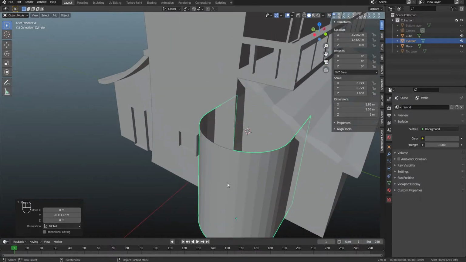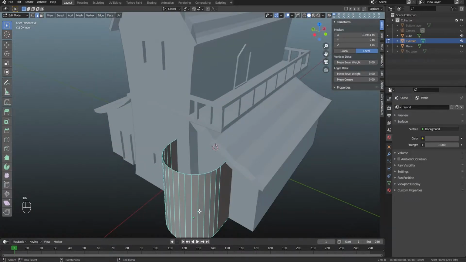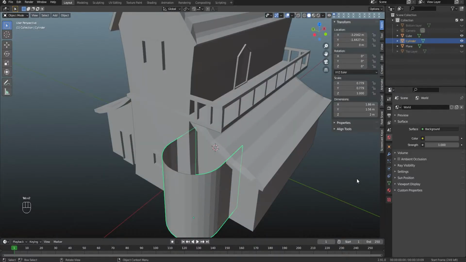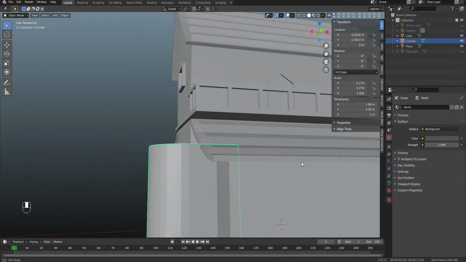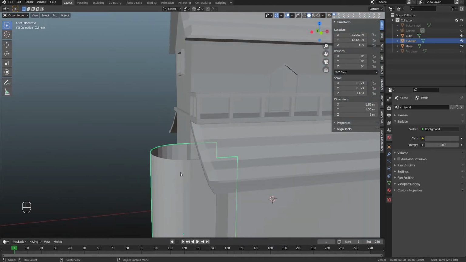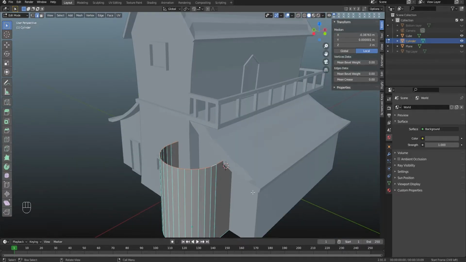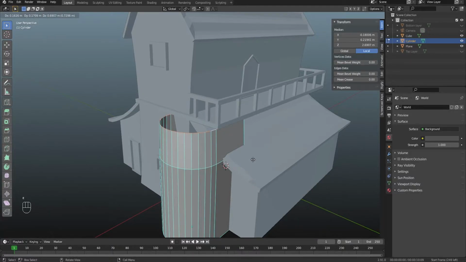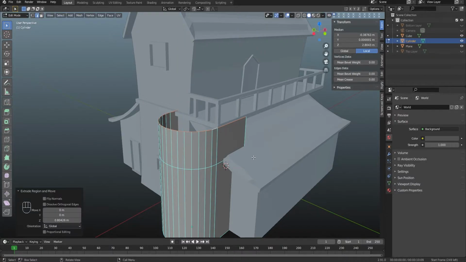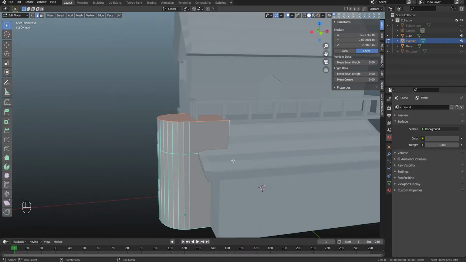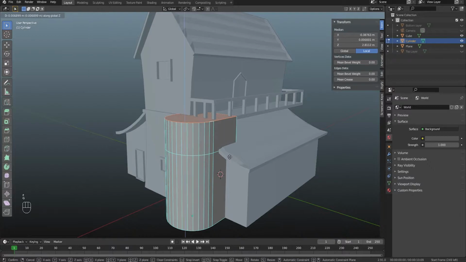Now for the top part, I will be using the same pattern over here, but a little bit of a change in the plan. I will select this edge and then hit E to extrude it upward, something around like this, and hit F and hit G to make it something like that.